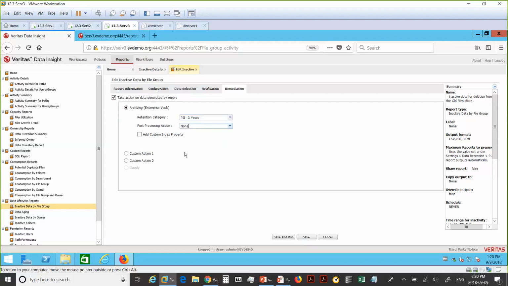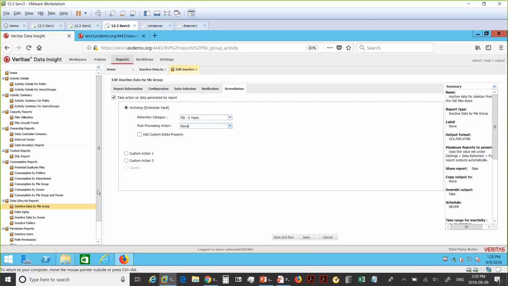But we can go beyond Enterprise Vault. We also have some custom options that are available to you, custom scripts that we've created as an organization that you can inject within Data Insight to provide other means of being able to remediate against the data that gets outputted by this particular report. We have things like deletion scripts, copy scripts, move scripts, possibility of even modifying files that exist within our custom actions. So we have a whole host of different types of things that we can have occur on the file set that gets outputted from this particular report.